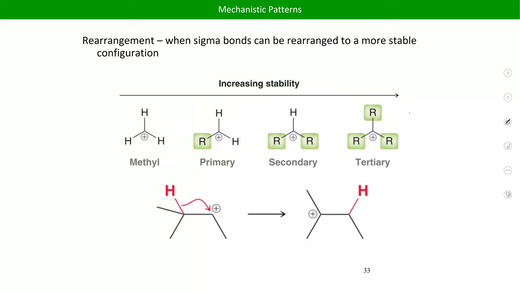So the mechanism looks like this: here we have a secondary carbocation, positive charge on a secondary carbon, but it's next to a tertiary carbon. Then you can wind up with the electrons that are part of this bond here jumping over and filling the secondary carbon, but that leaves a gap on the tertiary carbon. So we still have a carbocation, but it's a more stable carbocation. That one takes a little bit to see.